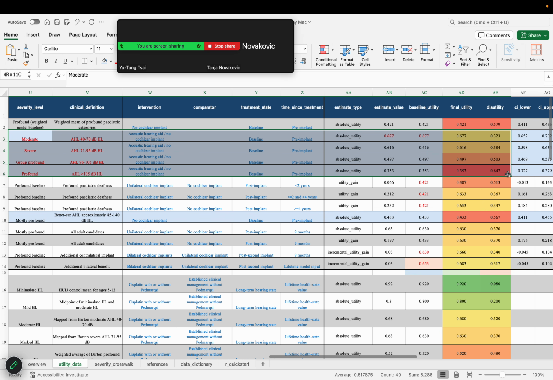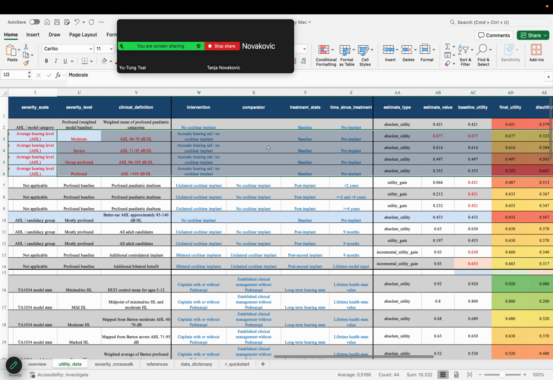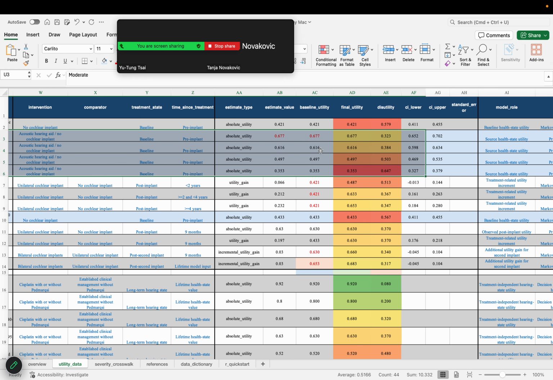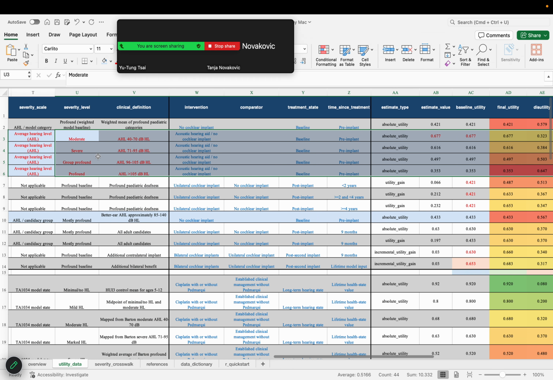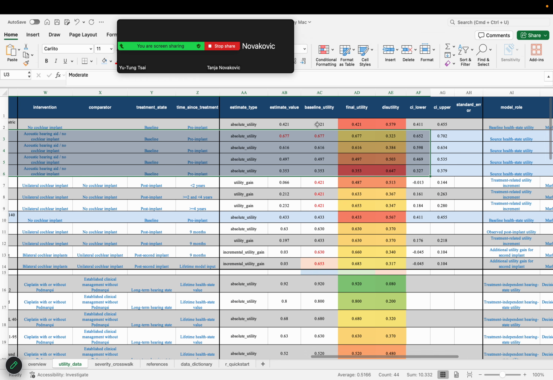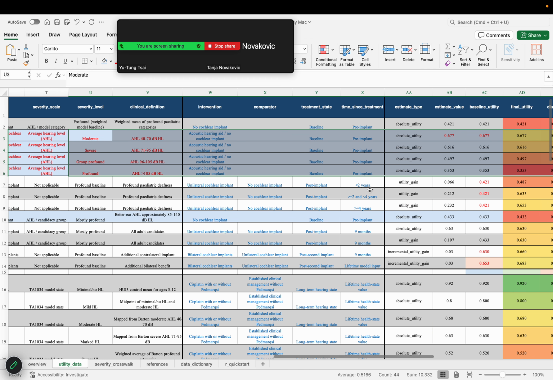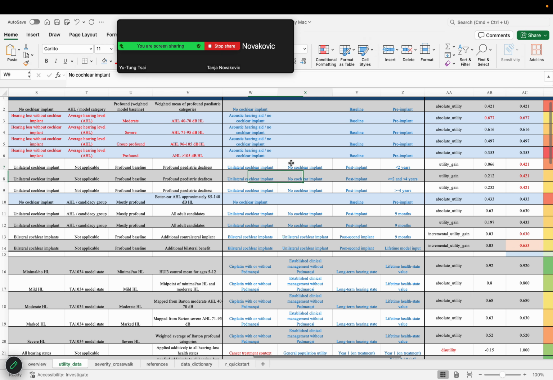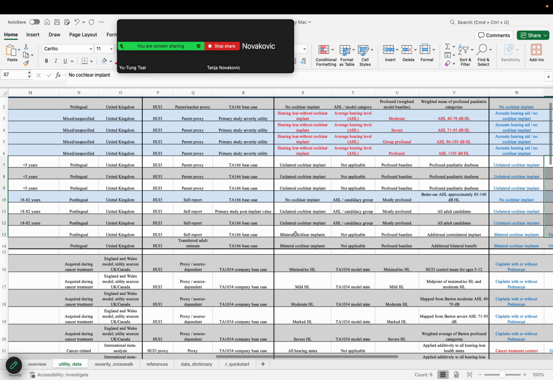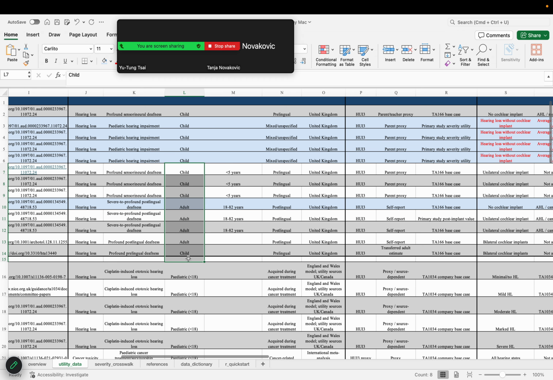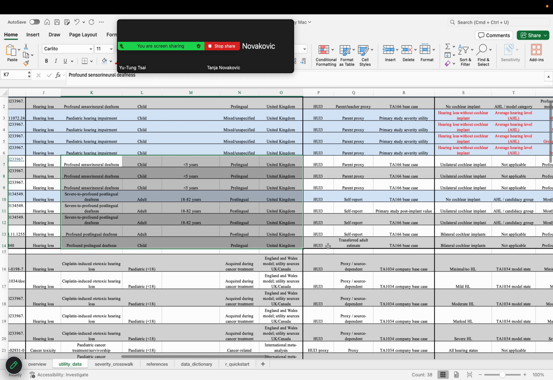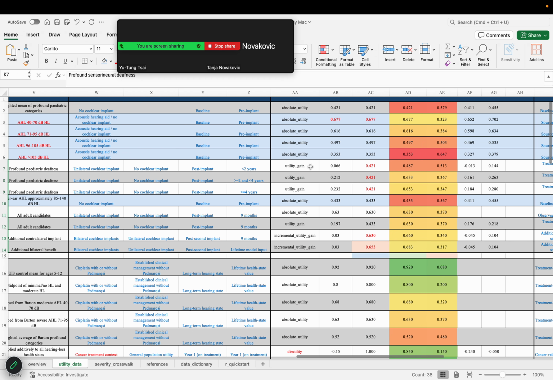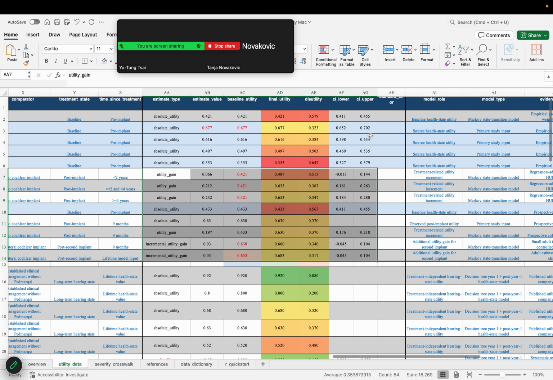Sorry, the hearing loss. So this is kind of the utility value without any treatment, and how severe each can cause the utility value. So I kind of did all the calculation here. And then there will be the treatment with different treatment and with different age group, basically just child and adult, and with all different kinds of treatment circumstances. And this is the utility value and the 95% CI range out of it. I'm not sure if we need this, but I just put it on just in case.